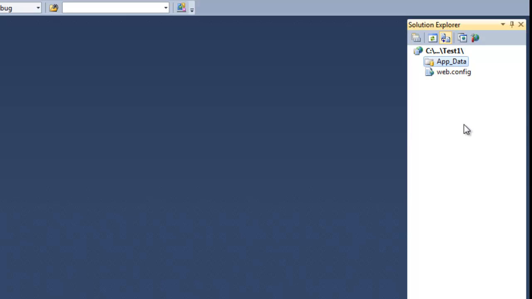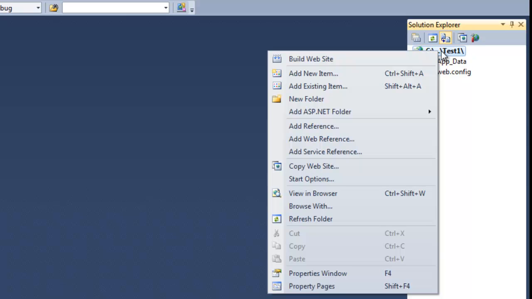And App_Data is where we would put any external calls that we're going to do, or any kind of external programming or anything. It's also where we'll stick databases and things like that. So it's mostly we're going to use it for the databases, to have a location to put our databases. The other thing, well, let's go ahead and create a page. So we can right click this and do add new item.